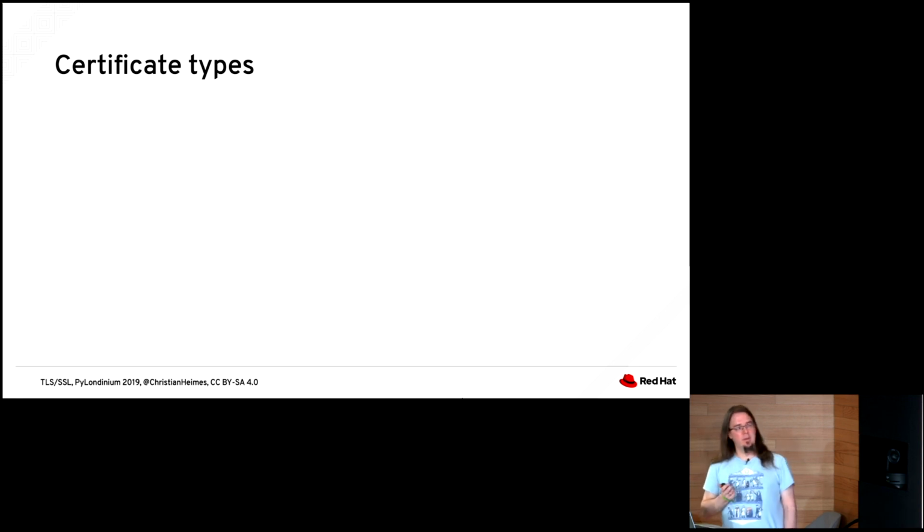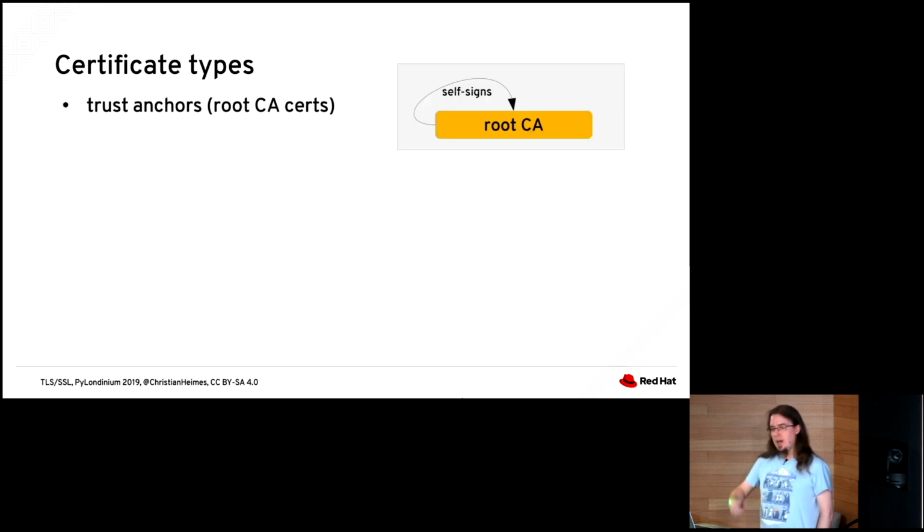But the certificates also have different types depending on which parameters you set, like in the key usage and the extended key usage. We start always for trusting and verifying certs at the root CA, or the so-called trust anchor. And the root CA signs itself. So it trusts itself. And that one you have installed in your browser, your operating system, or if you use requests, shipped with certifi. And that one also signs intermediate certs, because the private key of the root CA is very, very sensitive, usually stored in a way that nobody can get to the private key anymore.